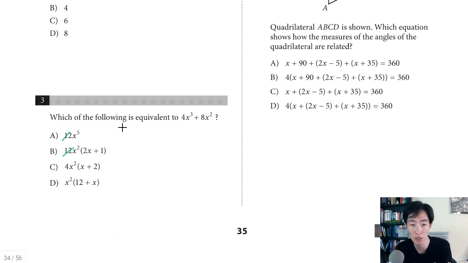Remember, on the SAT, sometimes they don't want you to do things the way you do it in school. You don't have to factor out the greatest common factor. It could be a smaller one. So let's do it based on what they're doing. First, we'll factor out a 4x squared. So 4x cubed divided by 4x squared is going to leave you with an x to the 1. Plus, if you factor out a 4x squared here, 8x squared divided by 4x squared is going to be 2. And that automatically gives you answer choice C. The other way you could have done it is, after eliminating choice B and C, just go the opposite direction, multiply this out like that, and then you're going to get the original.